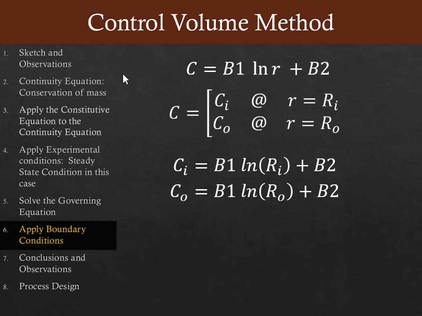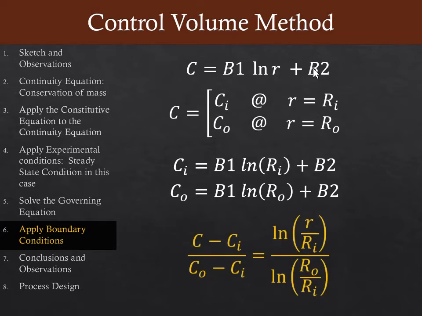So we can go ahead and make two equations by substitution. And now we can just go ahead and solve these simultaneously for B1 and B2, and then take those solutions and place them back into this general equation. And if we do that, we're going to end up with this form here. And so there's a little bit of rearrangement that we did. After we substitute in the solutions for B1 and B2, we can rearrange this, bring all the concentrations to one side, and we get this nice form here.